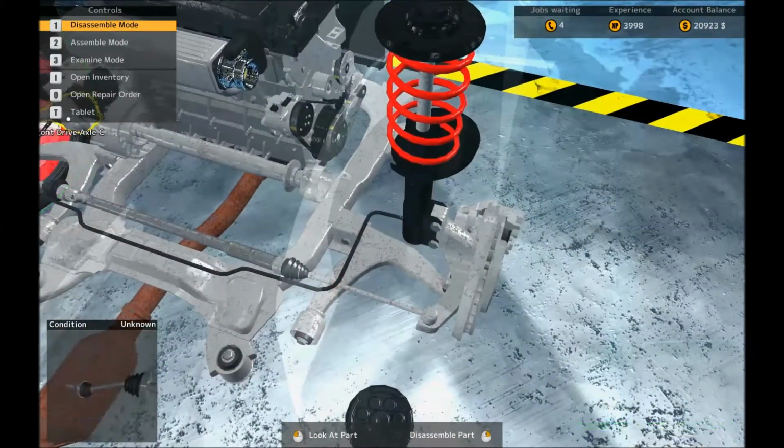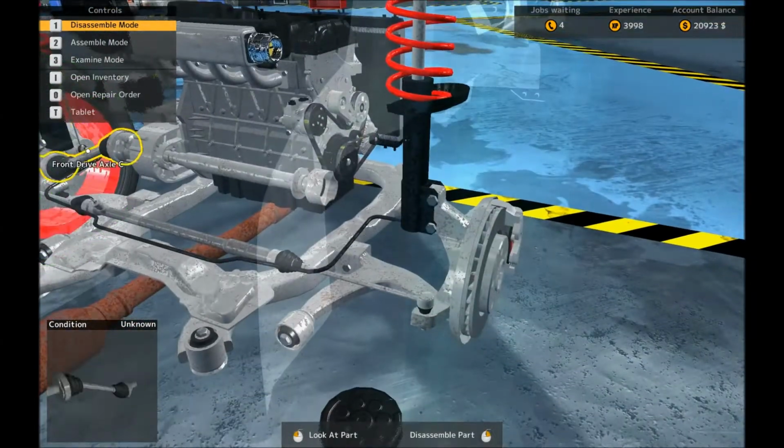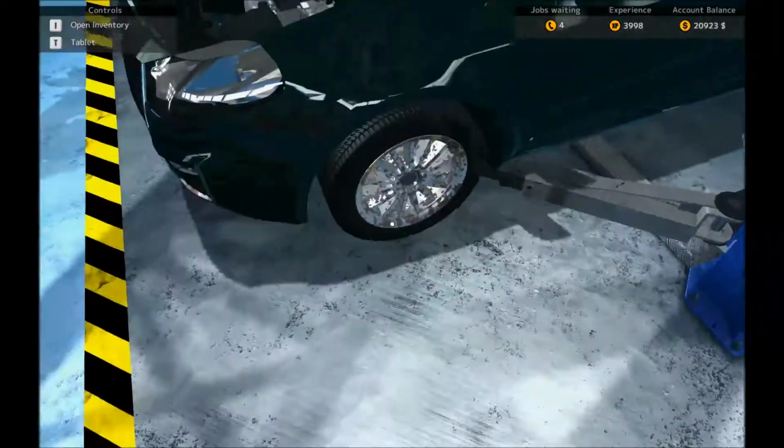Alright, let's just double check that is the case. So if we want to remove, oh, can't quite see it, that axle, yeah, we need to remove the wheel first. It was highlighting the wheel red, I didn't even need to click on it really.